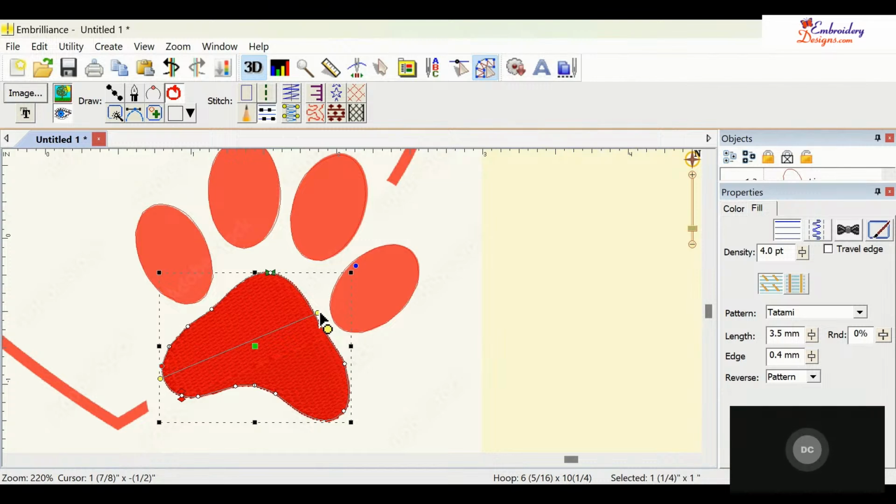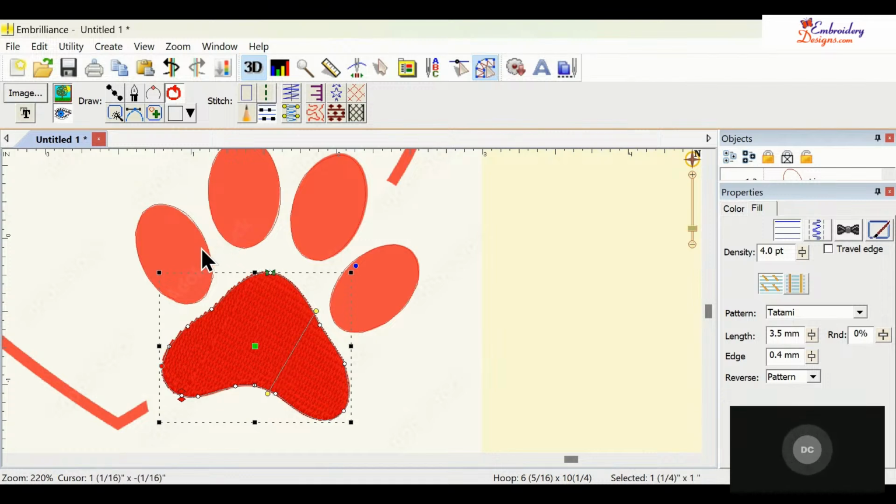It allows me to change my stitch direction, which is a handy little tool to have. Let's see if I can work on this. There we go. I still have a little bit of an artifact, but if you notice, it's not nearly as noticeable as it was before.